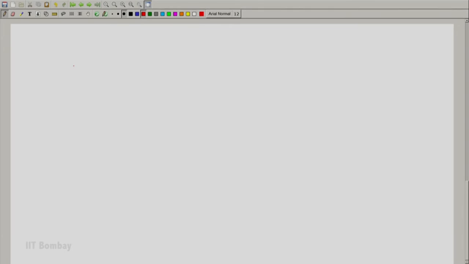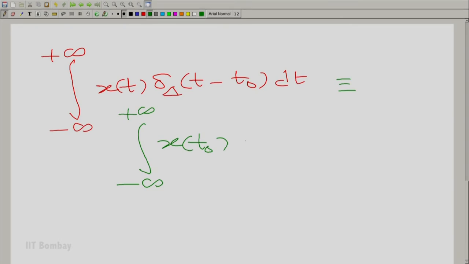And now, when I integrate it with respect to all time, I simply get that factor by which it is multiplied coming out because the pulse has unit area. Now, you understand why we took unit area in the first place. So let us say it formally. What we are saying is integral xt times delta delta t minus t0 dt overall t is the same as integral minus infinity to plus infinity x of t0 times delta delta t minus t0 dt.